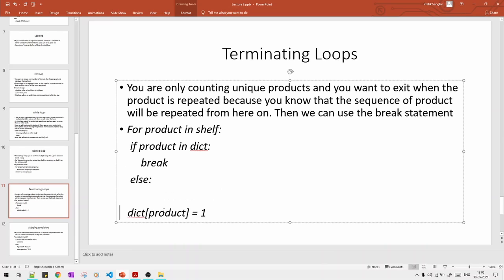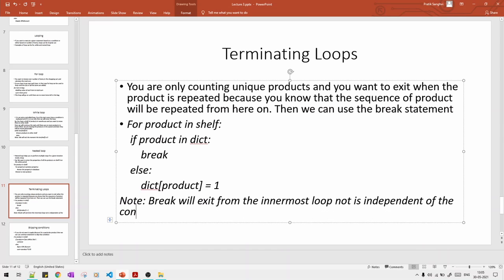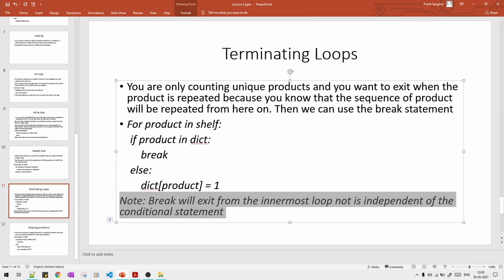So maybe I can add a little note here. Note: break will exit from the innermost loop and is independent of the conditional statement. Yes.